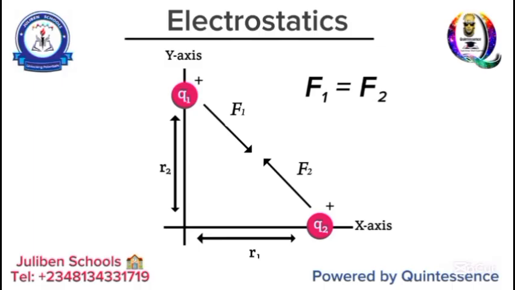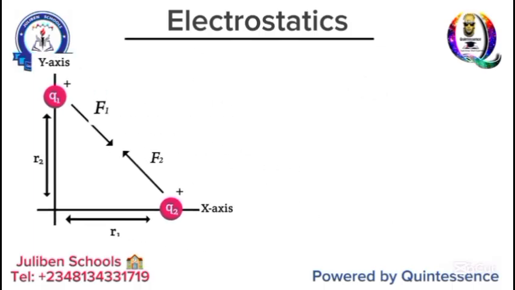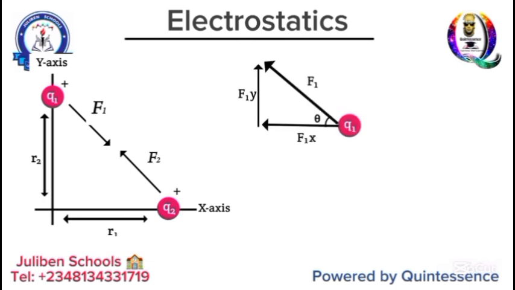However, if you must do these calculations yourself, then you will have to analyze each of these charges with respect to a three-dimensional diagram so as to form a right-angle triangle. And the angle will always be focused on where the charge is. The one at the bottom will have his field lines radiating outward, of course, going in the hypotenuse direction, while the other one is going towards the negative x-axis, while the vertical one goes towards the positive y-axis. So you will have a sum of your F1 force to be minus F1x. Why? Because it's going to the negative x direction, and plus F1y, meaning it's going to the positive y direction.